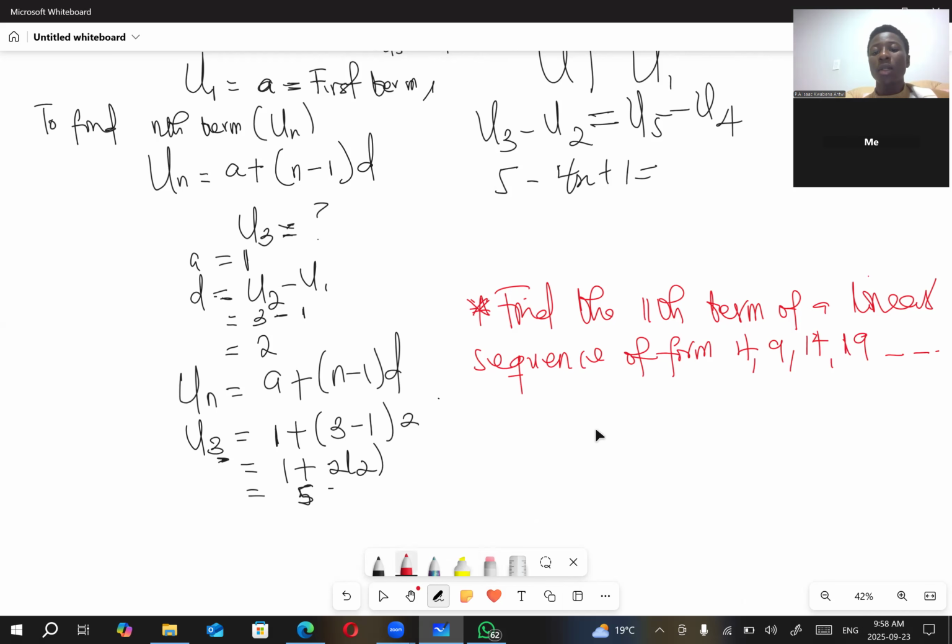Yeah, so this is for you. In this question, they even told you the sequence. You don't just start by writing formulas. Understand the question. They said find the 11th term of a certain sequence. Ask yourself, what sequence is this? If you were not told, you have to analyze the sequence to find out, does each term differ from the preceding term by a constant? If so, then it's an AP. But this one was even specified in the question, it says linear sequence.